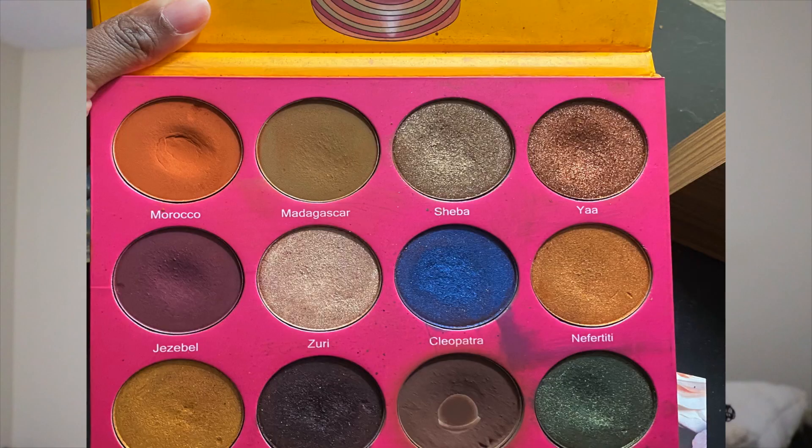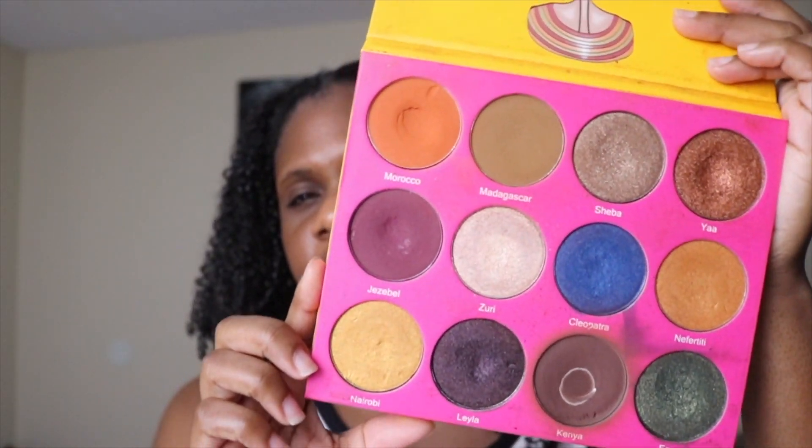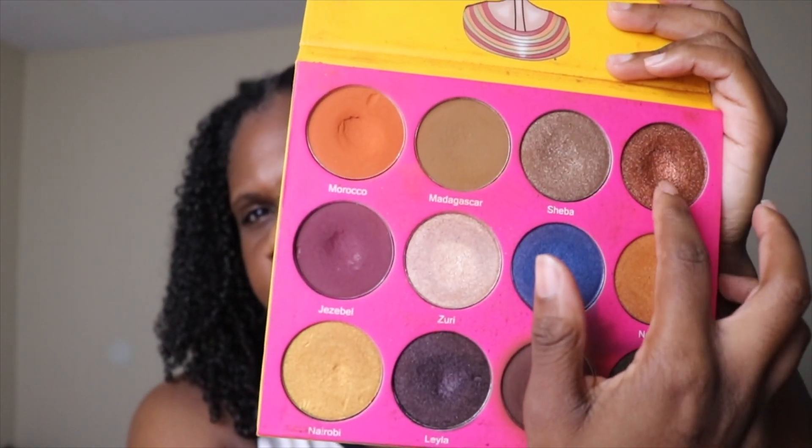We're going to go into the Nubian 2 first. I feel like I made the least progress with this. I actually haven't touched it in a while — I probably haven't touched it since the last update, which is horrible, I know. I'm going to roll a clip of the previous pictures from before, and this is what we're at today. I think I made a decent dent in this one.